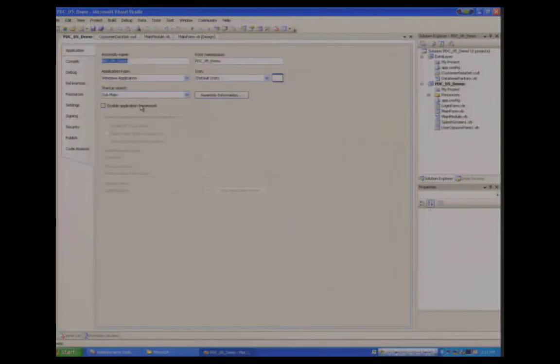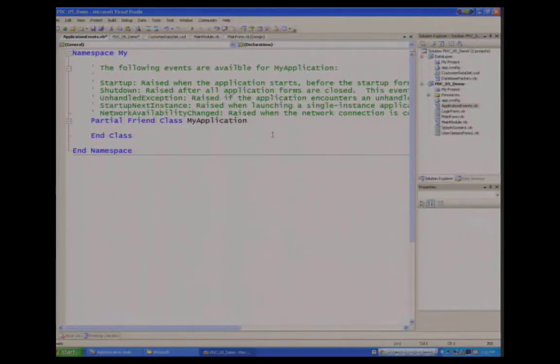The first thing I need to do is turn on the application framework. It says that I can't have a submain. It's telling me twice that I don't need a submain, apparently. I set my main form, and as you can see here, I can turn on a bunch of things. If I want to make this a single instance application, this would be borderline rocket science to do with a submain app. I just click the button here. And now let's go in and actually move all this code over that was in the main module into my application.